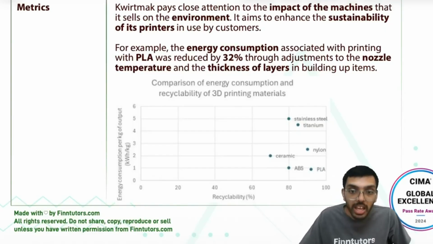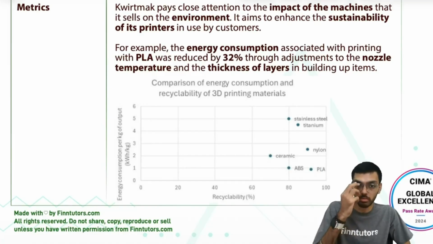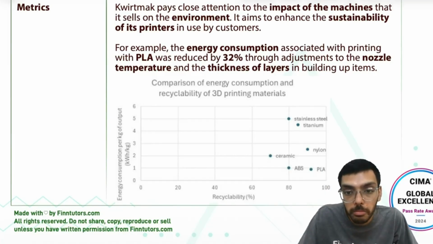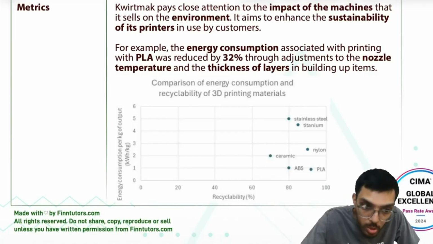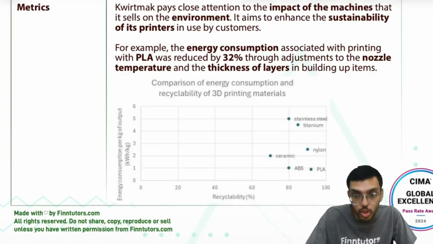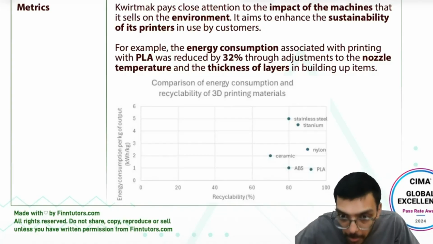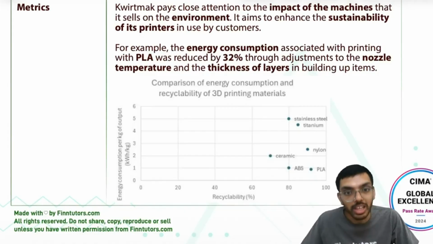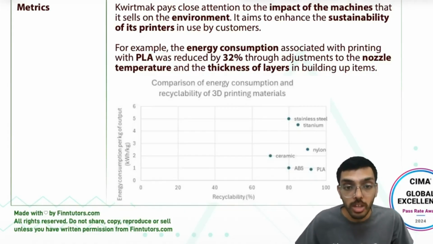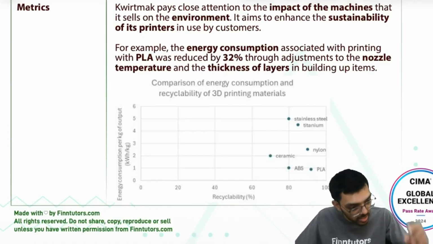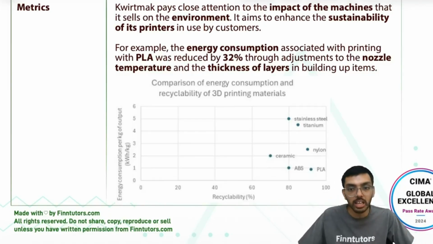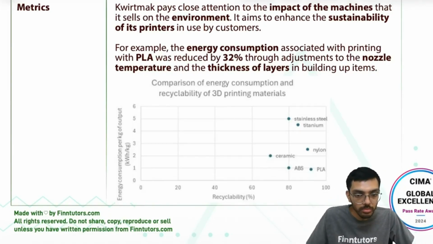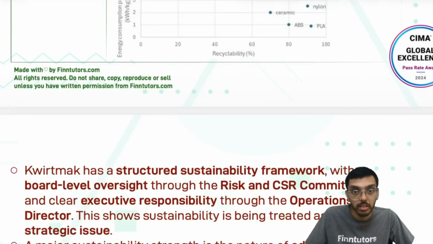So maybe there can be a situation where a new invention comes up about reducing energy consumption so that stainless steel and titanium come low within this graph. New innovation. There can be a scenario which comes up. Because material specific sustainability measures have been given over here. You need to be aware of them, right?